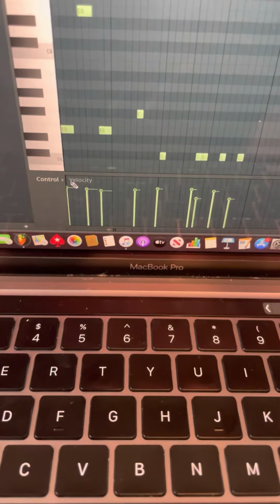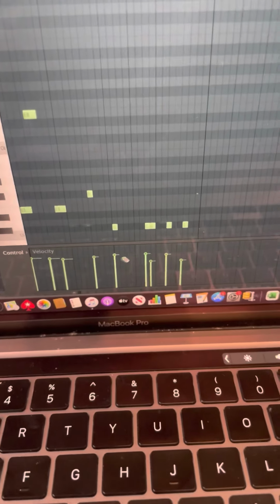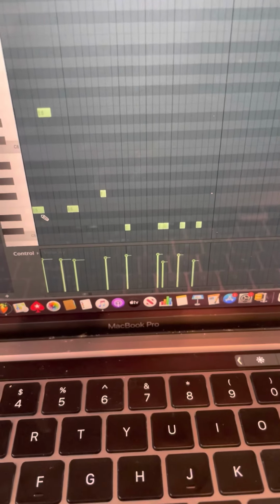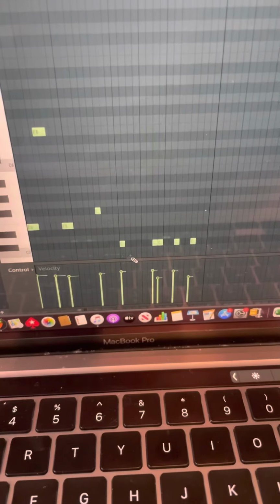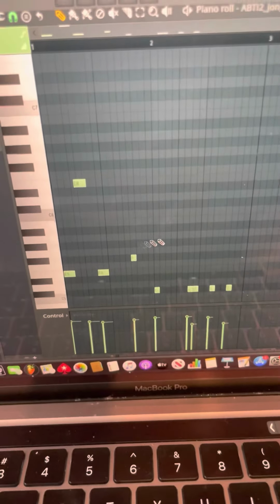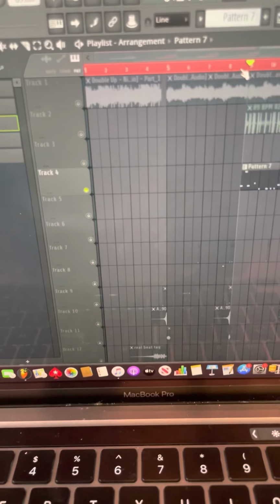And down here on the control tab, you never want your velocity to be the same the whole time. That's going to sound real computer-based. You want to switch it up however you want to do it. Maybe have your first one pumping and the second one's volume a little lower. This is just the volume of each hit. And we're going to do it real quick. That's basically the basic tutorial on how to do an 808.